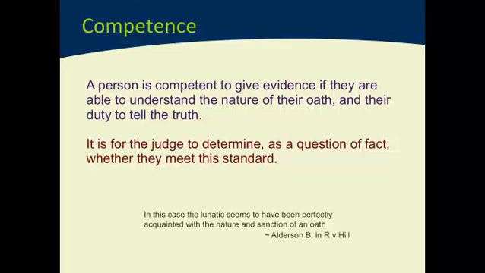The second case revolves around people who have a mental illness or a mental disability. It would be very easy to say that certain people who suffered from certain illnesses were, as a result of that illness, incompetent to give evidence. Again, though, it doesn't work that way. And the classic case of the Crown and Hill, a 19th century case, makes this point beautifully.